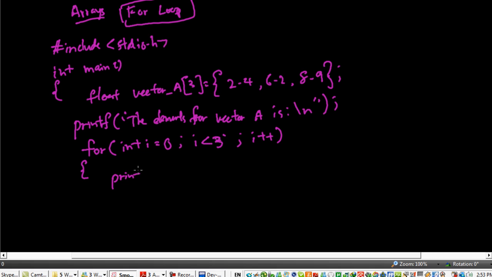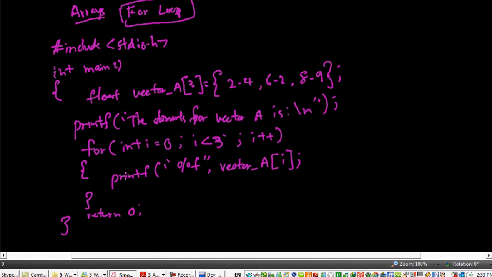So printf %f, because it's a float data type. %f, and we take it from vector A I. Close it and close it. Then you're done. Don't forget to return 0 here. So you're done with this.